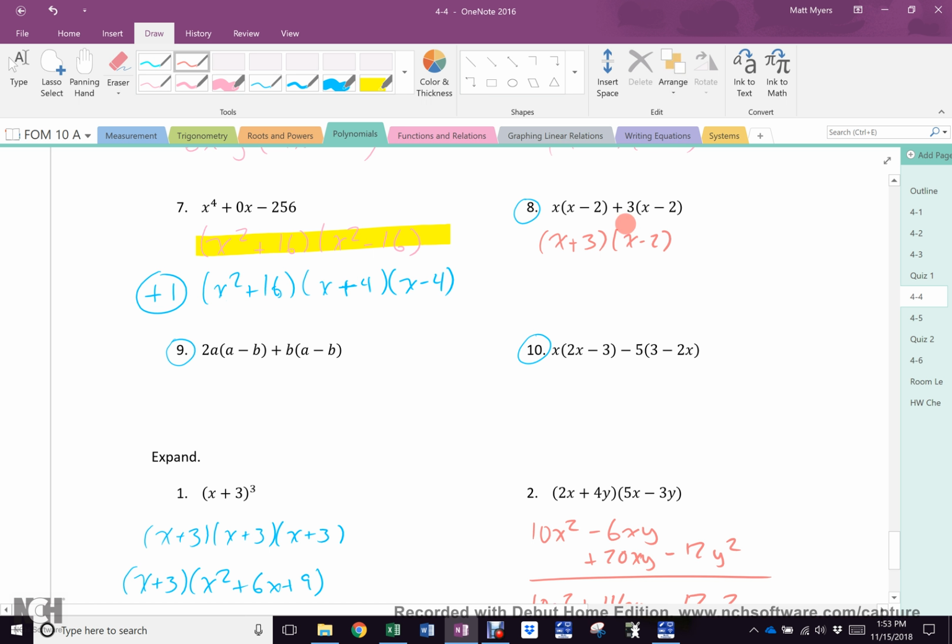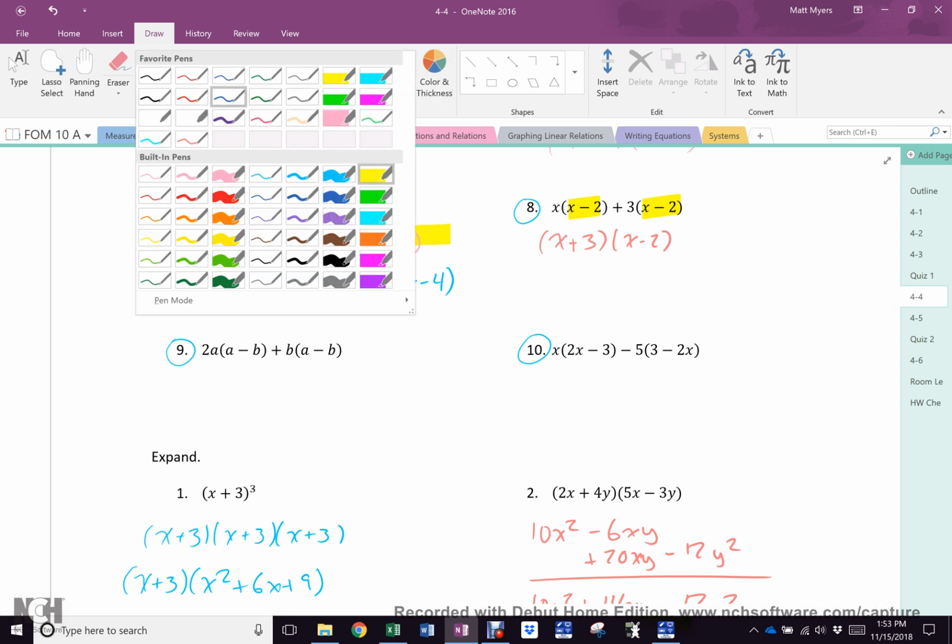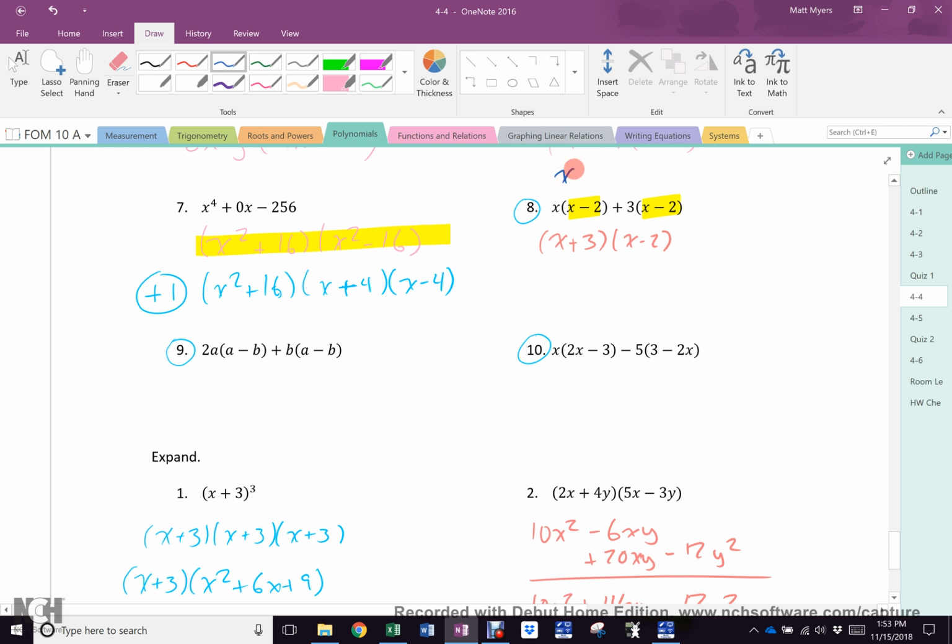Well, here's why. What do you notice there and there? They're exactly the same thing. So, could I write this as x times a plus 3 times a? Could I? Because the a and the a are the same, and those are the same, aren't they? Now, isn't a common to both of them? So if I divided out an a, I would write my GCF first, and then xa divided by a is x, 3a divided by a is 3, right? But a is x minus 2.